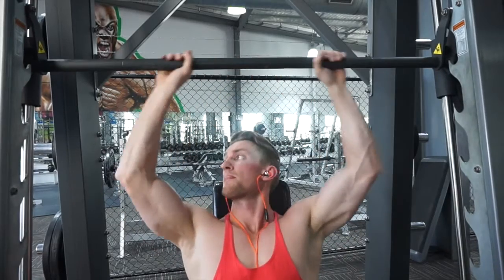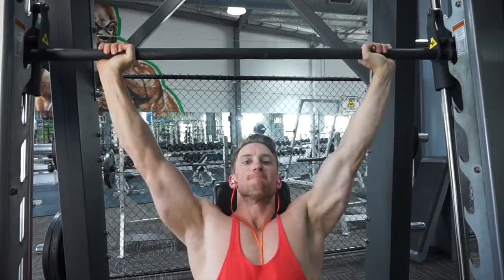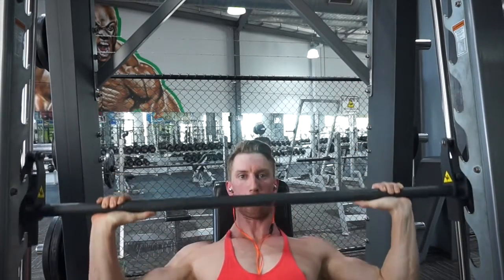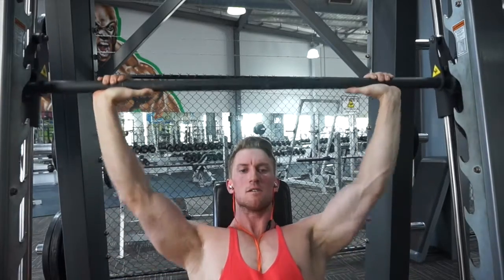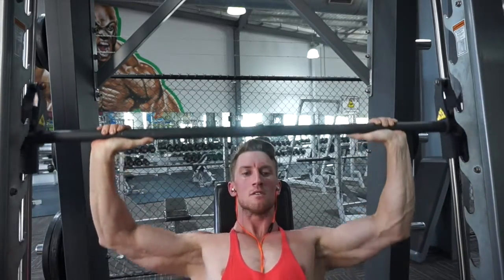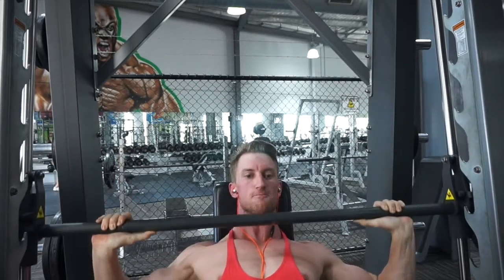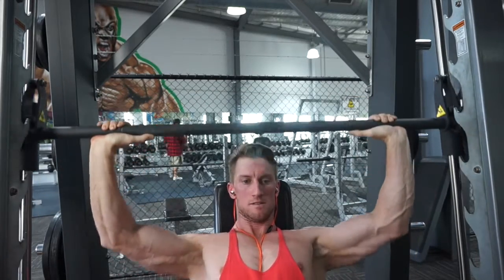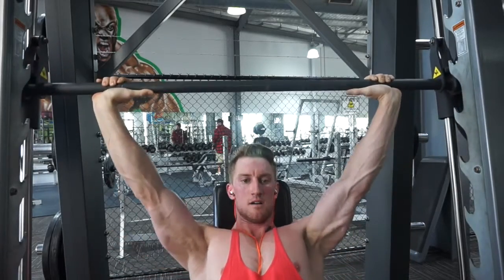So I've taken my hat off, it's time to get serious. This is where you can lift some really, really heavy weight. It's hard to weigh this up with free weights because you don't know whether the machine's been maintained. Some you get are really stiff, so it's a lot harder. It feels like you're pressing a lot more, and then you feel that you're getting weaker, where in fact you're actually lifting nearly twice as much.